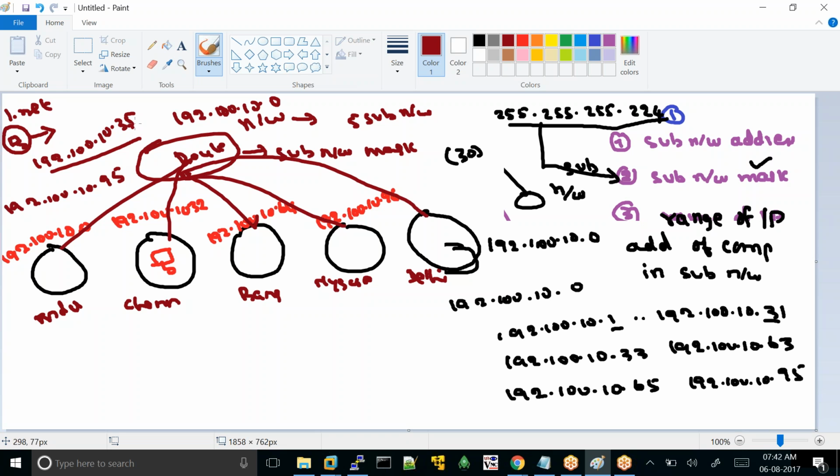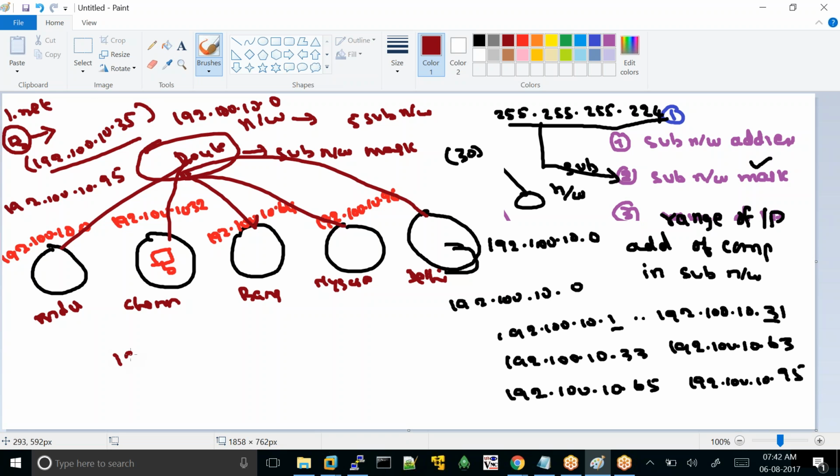Let me take this example. The packet, with the IP address designated as 35 from a source network, reaches this router. Then the router needs to decide whether the data needs to be transmitted to Madurai, Chennai or Bangalore.